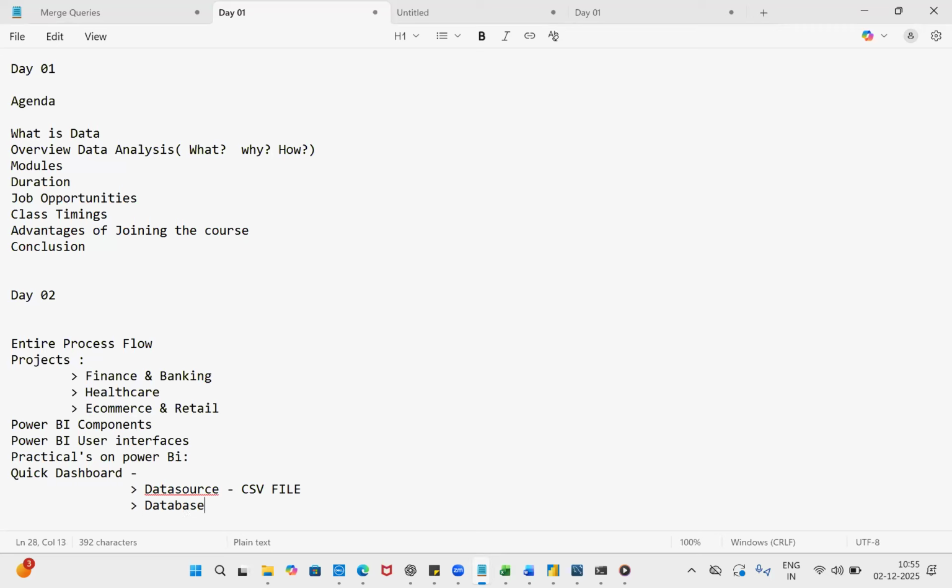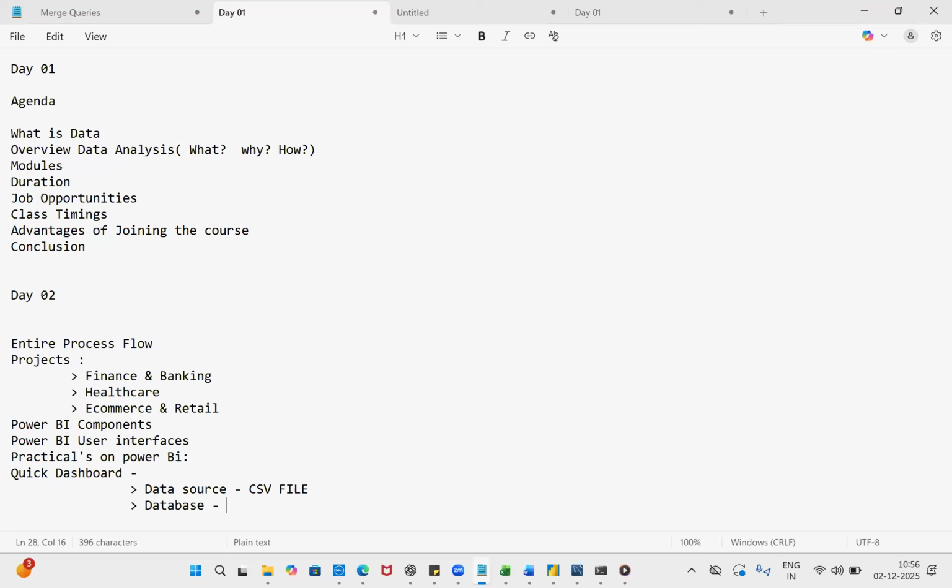The database we use here, okay. So the data source is a CSV file. In real time, I'm going to explain CSV files, flat files, Azure DevOps, MySQL, SQL Server, Microsoft platform, Fabric, like Power BI semantic models, multiple things. How do you get data? I'm going to show you the real-time thing.